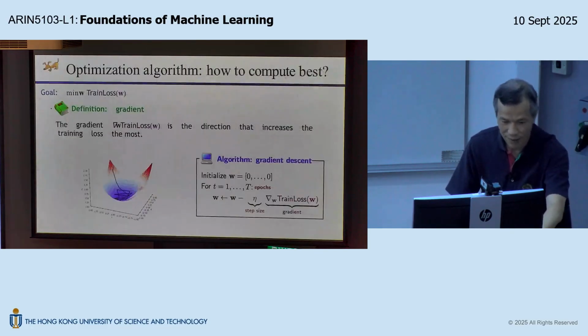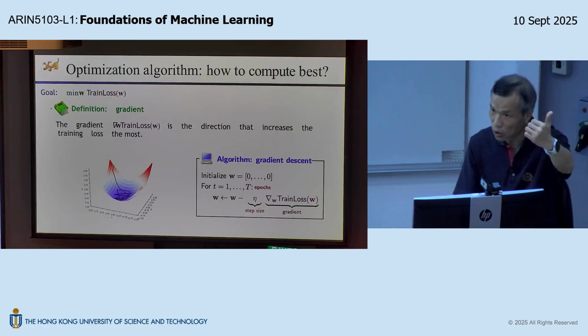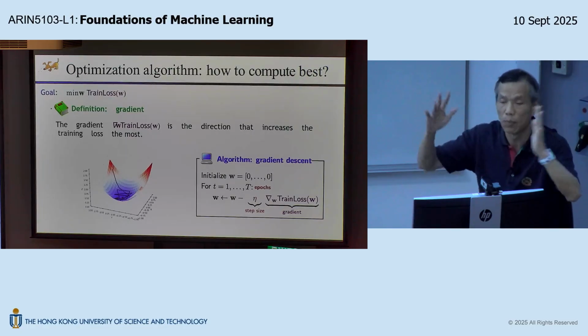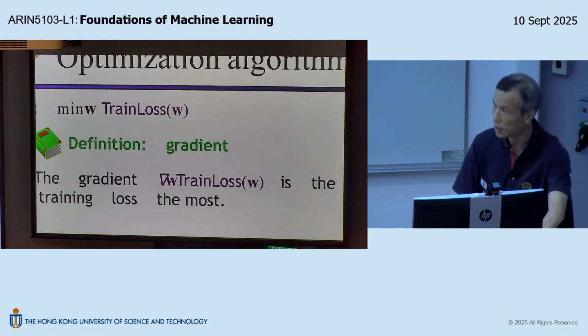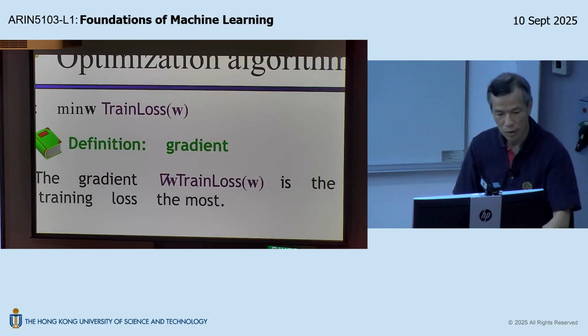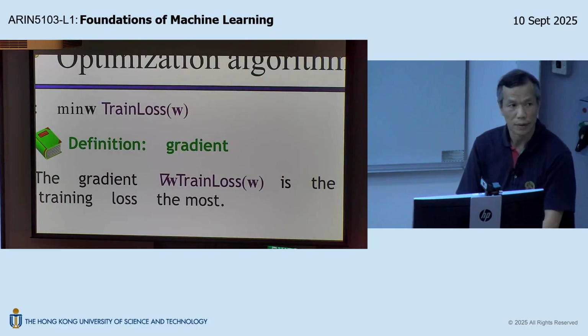So anyway, this is the loss function. Because for supervised learning, typically you have to define the loss, right? So you have the model class, where you specify what models you want to use, and then you know how to measure the performance of your model. Then you want to find the best model. So this is optimization. This is the loss, and W is the unknown. So this is the optimization objective. Basically, this is just an optimization problem.